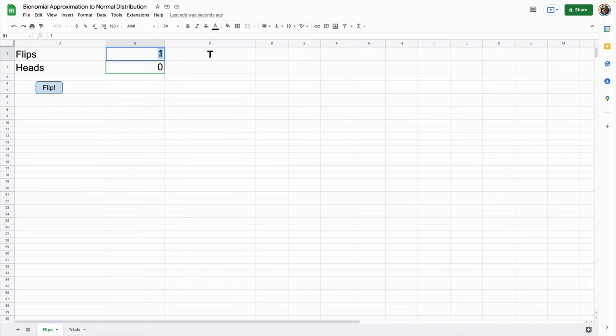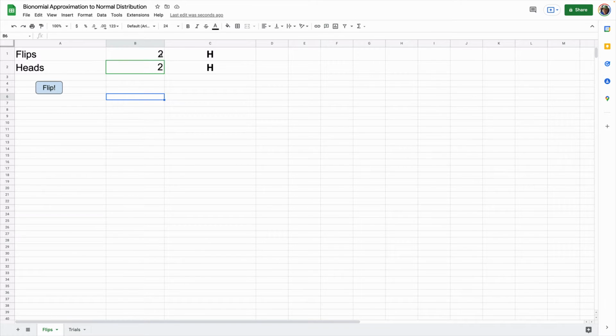So let's try two flips now. And so the number of heads could obviously be 0, 1, or 2. Let's try that. Head tail gives me 1 head. Tail tail gives me 0. And if we're lucky, at some point in the not too distant future, I'll get head head. Okay, there we go. We got a count of 2 heads.